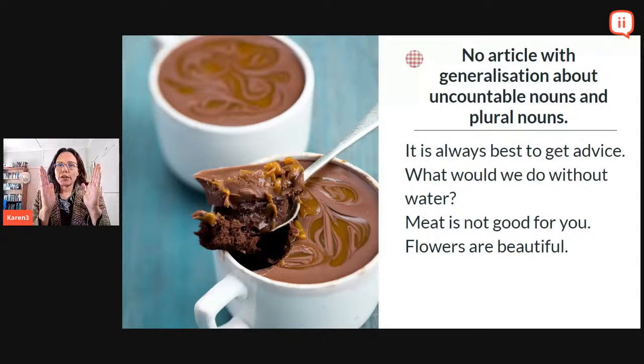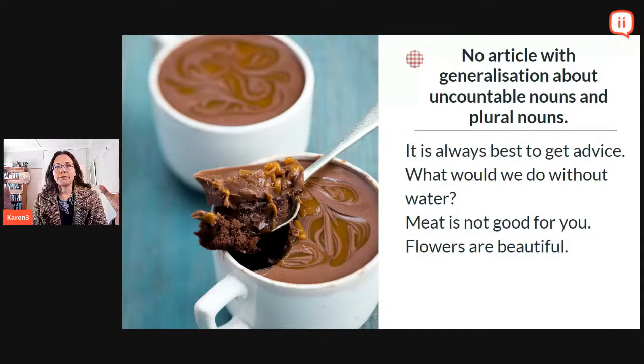Okay, so we use no article when it's a generalization, okay? Yes, I agree. You don't want to think about how you speak in your native language. You just want to focus on the other. But generally, when you're generalizing, when you're making a statement that's a very broad statement, we use no article with uncountable nouns and plural nouns. Remember, we use the when you're talking about a group or a specific example within that. But no article is when it's more broad, okay? We're talking about uncountable nouns and plural nouns here. So you use no article for an uncountable noun, you use no article for a plural noun, unless it's a small group of those, okay?